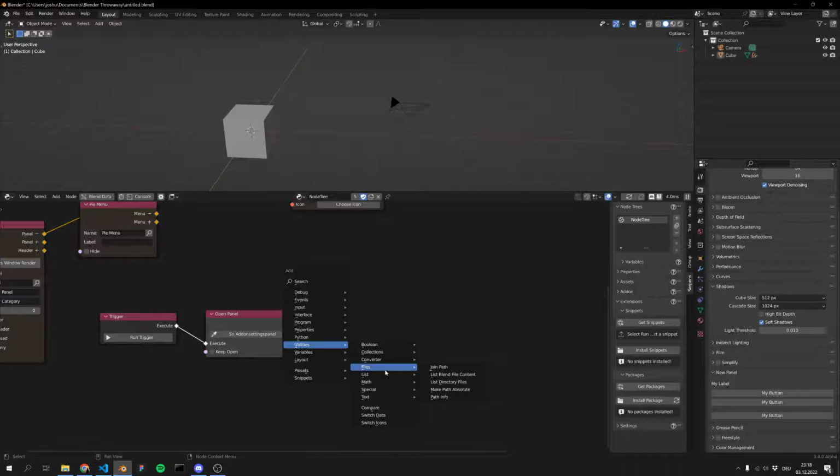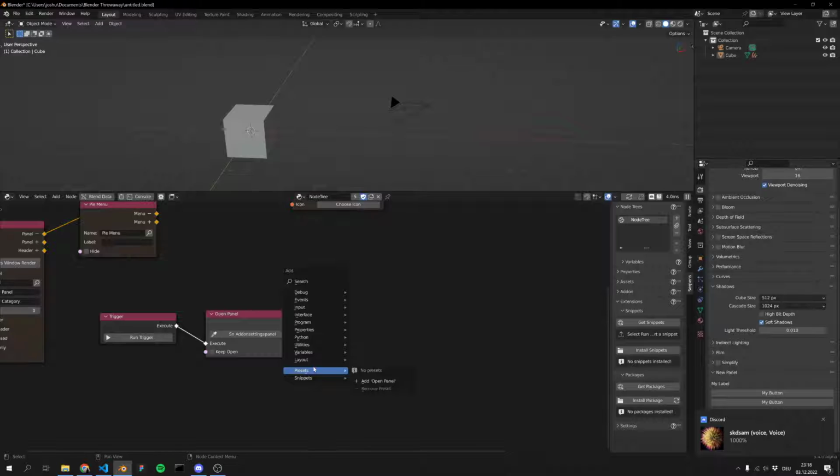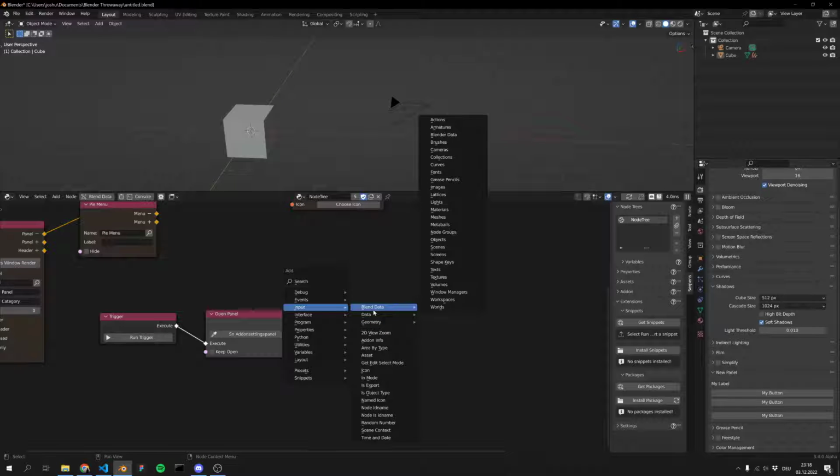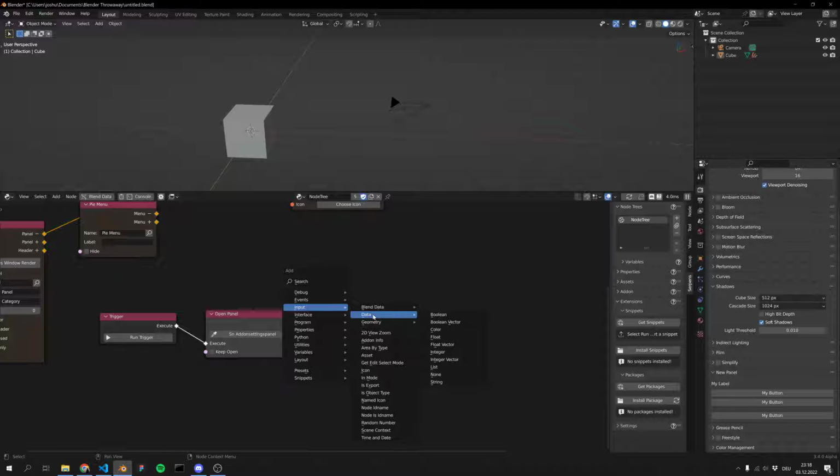Yeah, I mean, in theory, we could create another category down here for packages, and move all packages that you install in there. But I think at least for now, we can give the control to the package developers to put them in a place where it makes sense. Yeah, they might be a bit hidden. If you install a package and it's not clearly communicated what nodes are in that package, then some nodes might get lost.